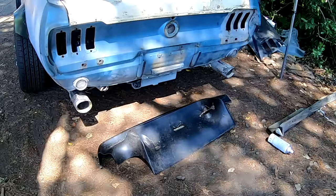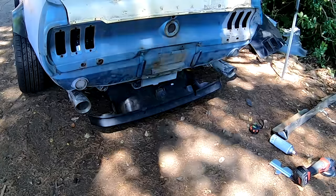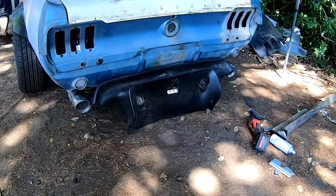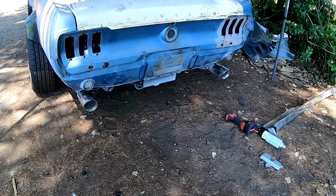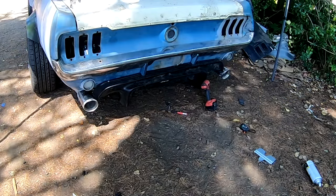Then he's onto the rear diffuser. This is a piece off of a BRZ Rocket Bunny kit that I had laying around — definitely garbage that's been in my backyard since the beginning of BS4Build, so five years now. There's a big evap box and charcoal box under there that he wanted to cover up.